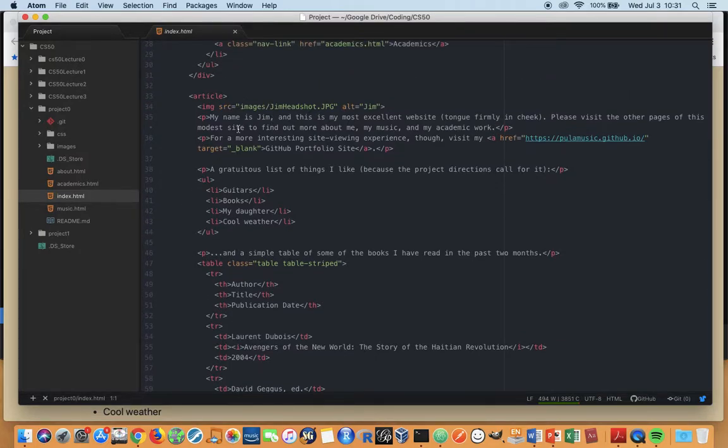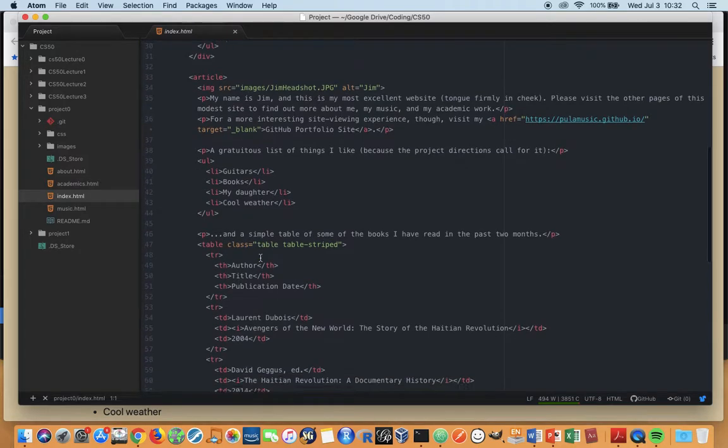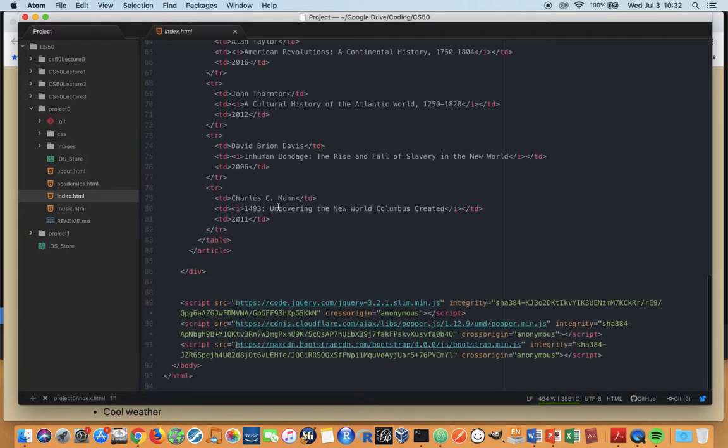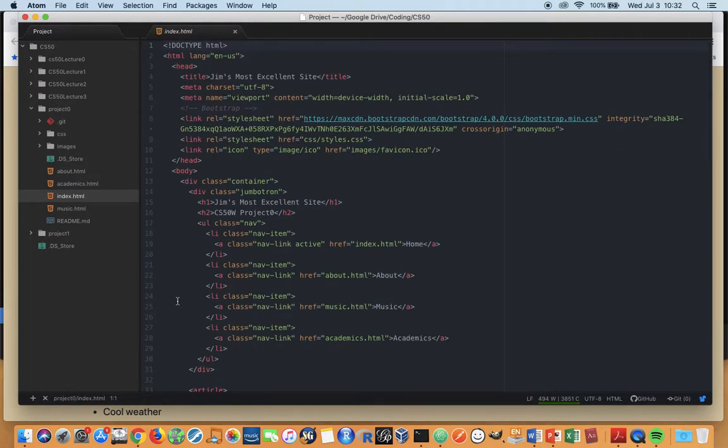And then here's the text, my headshot, the unordered list, and the table. And then, of course, the JavaScript for Bootstrap at the very bottom here.